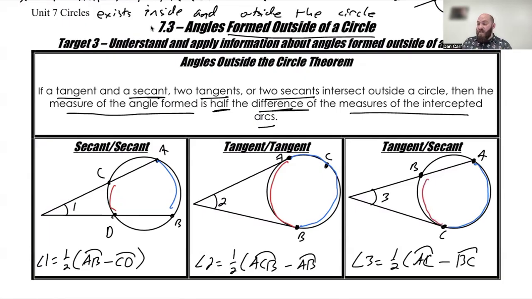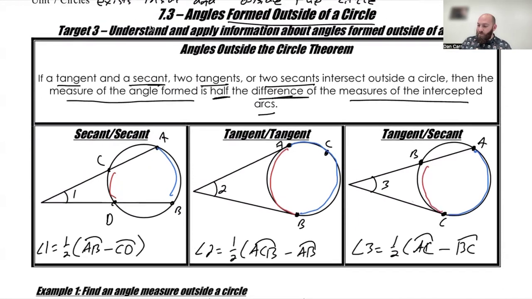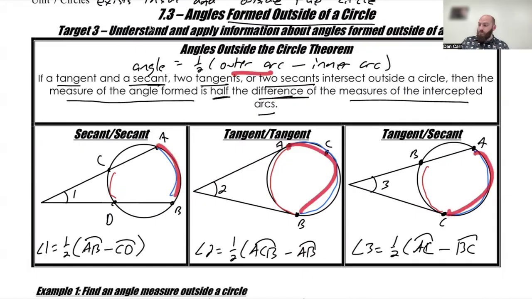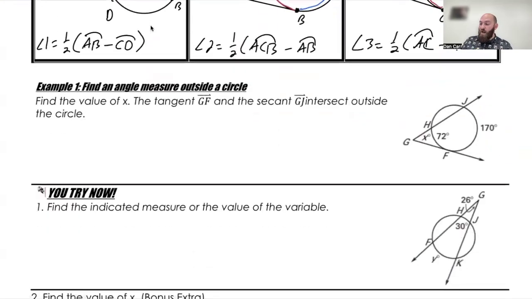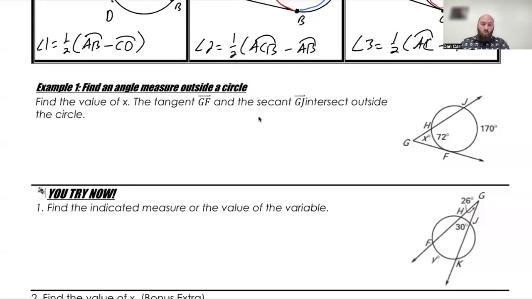The pattern is the same every time. If I try to simplify that a little bit, I'm going to say this. Basically, the outside angle is equal to 1/2 the outer arc minus the inner arc. That's what I mean by that. So when I say outer arc, I mean this one here, this one here, this one here. And then the inner arcs are all in here. So that's the setup on all of these problems. They are all going to be subtraction problems. So we're just going to go over this one example, but I'll set up these other ones just so you can have examples of that.